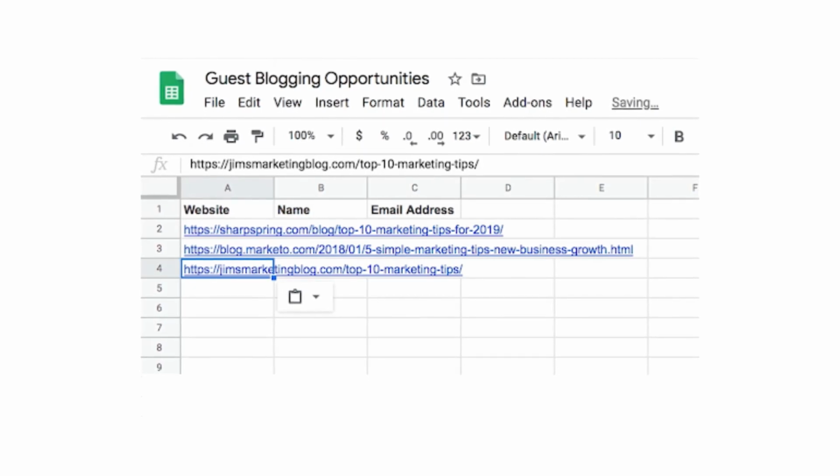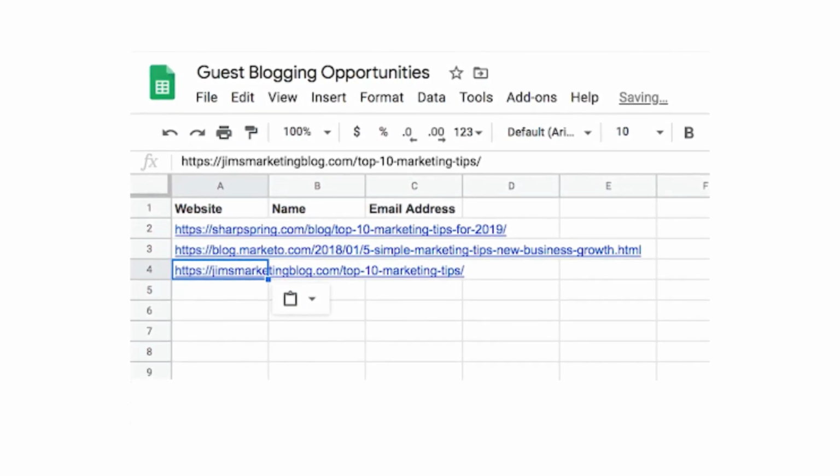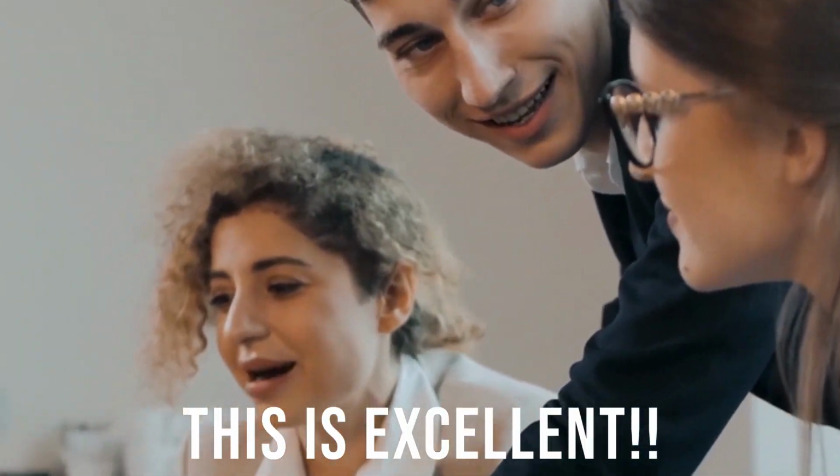Now, once you start finding guest posting opportunities, you might want to stick them in a spreadsheet like this one. Then once you have this list, you can systematically work through all the opportunities and track your progress with each site. Keep in mind that most of the websites that offer guest posting opportunities tend to get lots of guest post requests. Because of this, you really need to make sure you stand out when submitting a pitch. One way you can do this is by simply providing them with an excellent guest post idea.